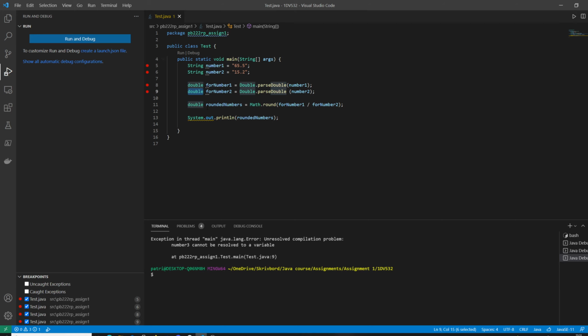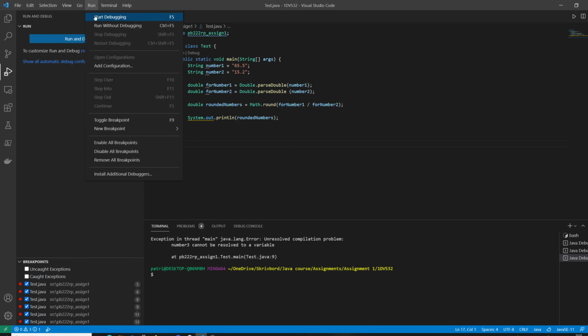Then at the end, I take the two numbers, which I hopefully have made work, so they are the correct data type, not strings but number data types. And then I calculate this: I take the first number divided by the second number, and then I use Math.round, which is a way to round the number so it is without decimals. And then I print it out. I want to see if that works too, and if it actually prints out that stuff. So let's try it.